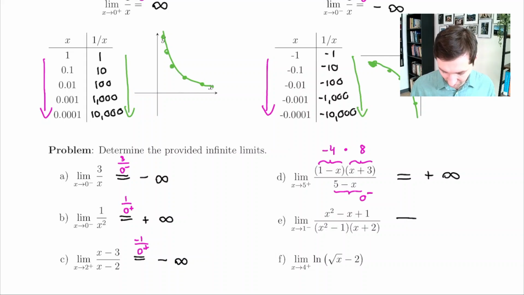Let's take a look at the next example. Let's start with the numerator. I'm getting closer to 1 from the left. So the numerator gets closer to 1 squared minus 1 plus 1, which is 1. So I get that the numerator gets closer and closer to 1. In the denominator, I'm using x's close to 1 but less than 1, because they're coming to 1 from the left, let's say 0.9. When I plug in 0.9 to this expression, I know that 0.9 squared is less than 1. So something less than 1 minus 1 gives me a negative number here.